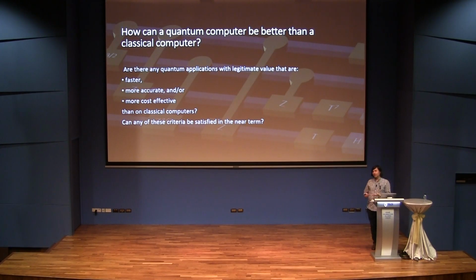And that's, I think, the question that a lot of companies are beginning to ask. Is there a way of developing this application faster and cheaper on a quantum computer than going via the classical supercomputing route? And then, can you beat classical computers? And can any of these criteria actually be satisfied in the near term? I guess that's the big open question, and that's why there's a $1 million prize from Rigetti for this sort of question.